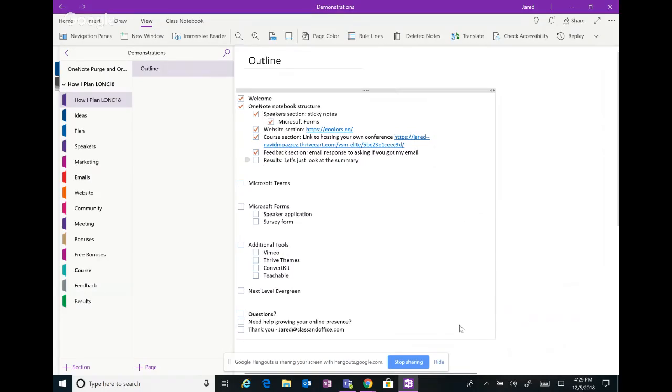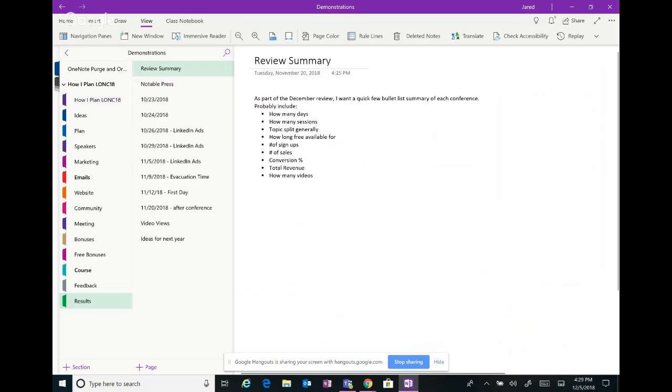And then let's get into results. So here are the results, and these are the categories that I'm watching as I try to understand my results. I'm not going to show you some of these pages because they are my personal numbers. But I will tell you that a little over 3,000 people signed up for the conference, and there were a little over 15,000 video views. That was awesome, excellent, and I love putting on these events. I hope you can tell that I'm excited about it and I like doing all this stuff.